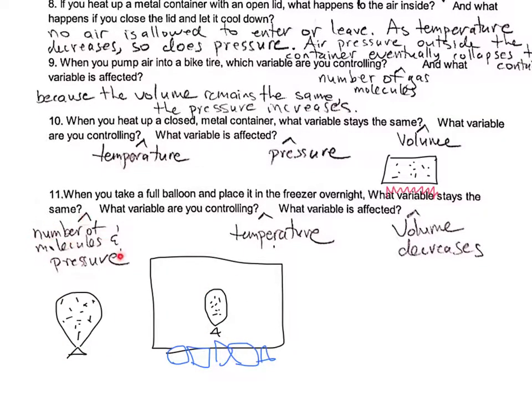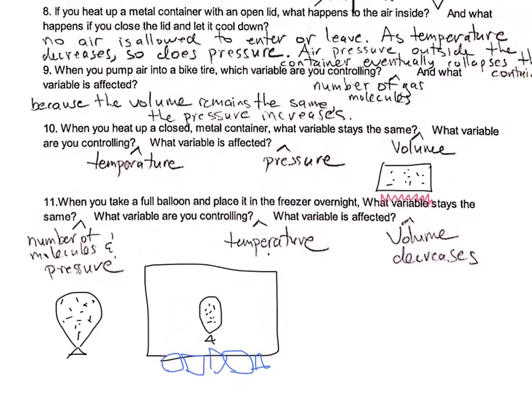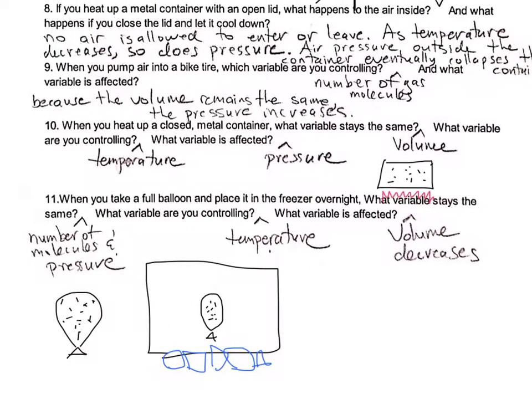Number of molecules and the air pressure, again, the air pressure outside is the same as inside the freezer. All right, they stay the same. We control the temperature, and what is affected is the volume of the balloon. Aha! Okay, good work. There's practice test number 2 with similar questions. See if you can do that and get them all right.